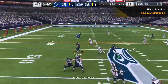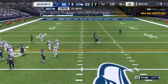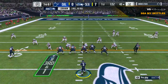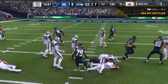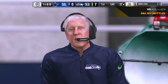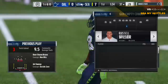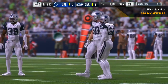On second down, here's Wilson. He finds his tight end Graham, and he'll be brought down right at the 40 — good for 14 yards. That'll bring up a third and one. That's his third catch here in the first quarter. Only three on the pickup, but that's enough to move the chains. Everyone understood their role on that play. Third and one — they created a crease and allowed them to get through for a first down.